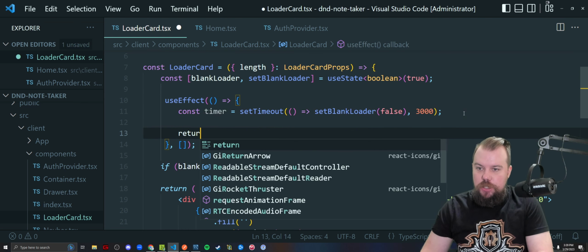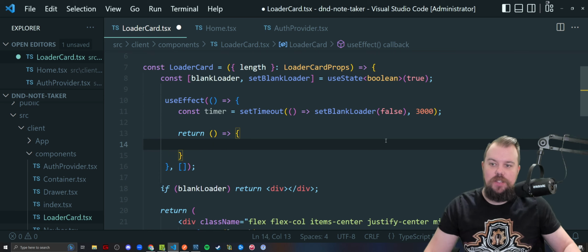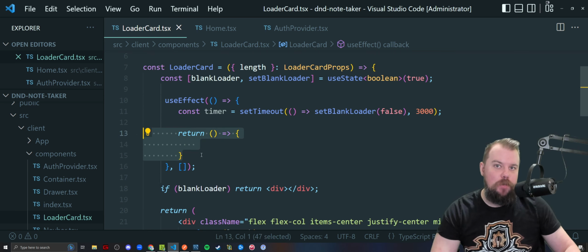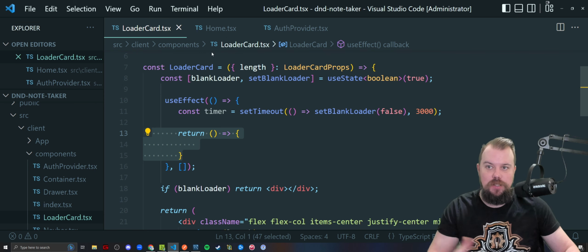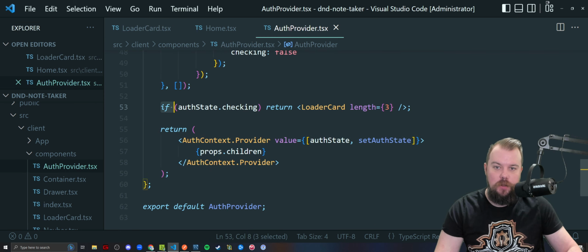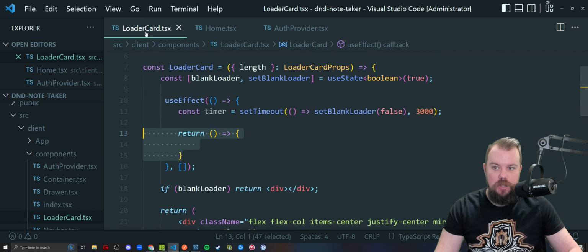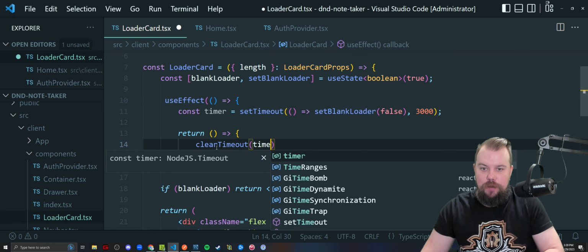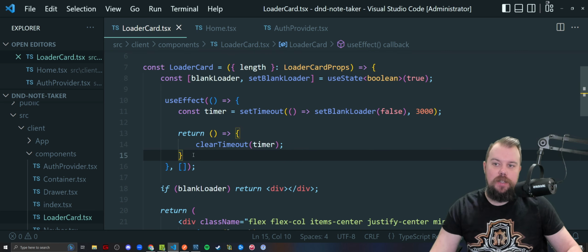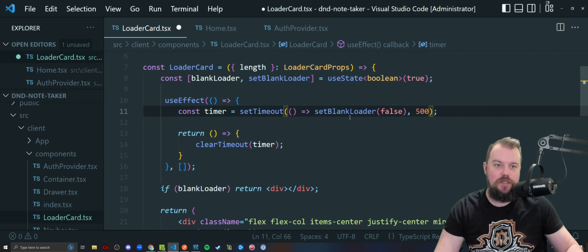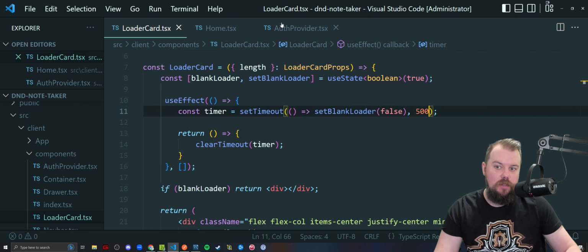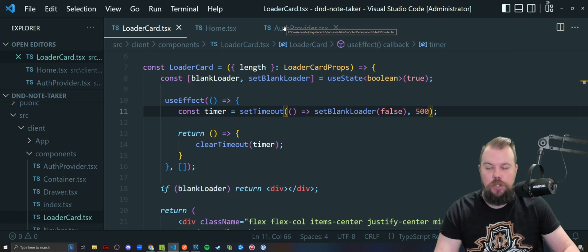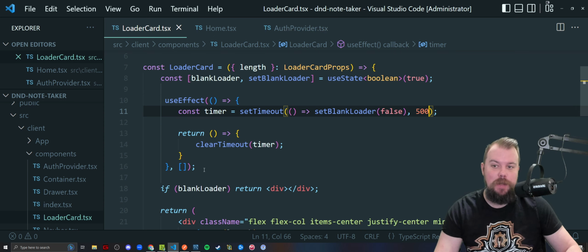So we need to actually return a cleanup inside of this component. This return cleanup function will only run when the component unmounts, aka when this auth provider toggles from this to this. This will unmount the loader card component, which will trigger this return cleanup function to run, and we needed to ask it to stop its timer from continuing to run because, well, it's unmounted and the request finished before the half-second process has occurred. That is a really good little trick I wanted to show y'all when it comes to UX and how to handle that from a React perspective, right?